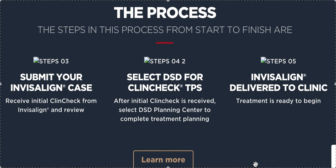The way it was described to me is it's reverse engineering. You know you're going to want some veneers on top — you don't know if you need four, six, two, or ten — and you need to set up the case so the staging works to optimize the veneers. Do you need overjet, overbite, IPR? Basically, once you tell DSD what you're looking for, they communicate with the Invisalign techs to come up with the best possible setup, and then the ClinCheck is designed around that. At the end, I'm guessing you're committed to purchasing the restorations, though I don't really know how the payment or deposits work.